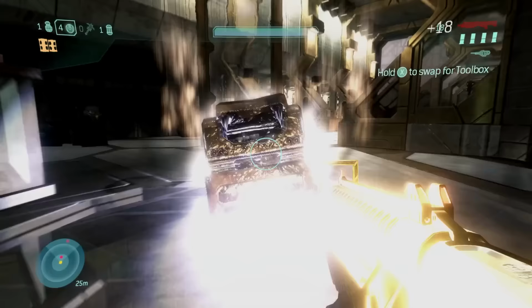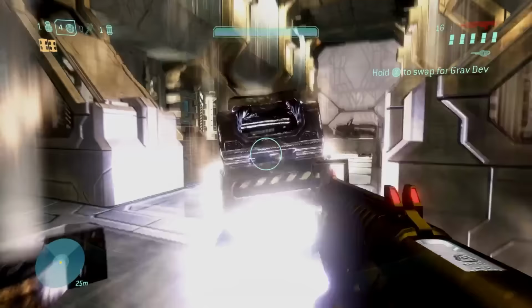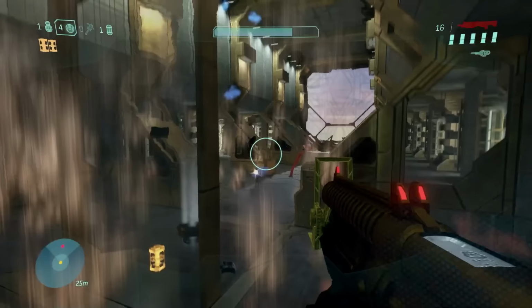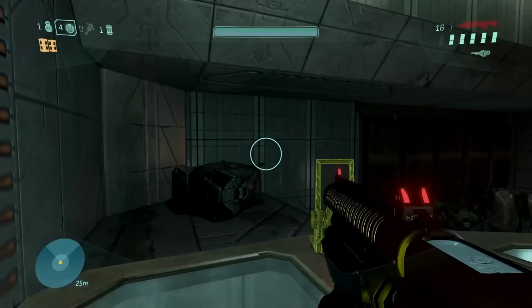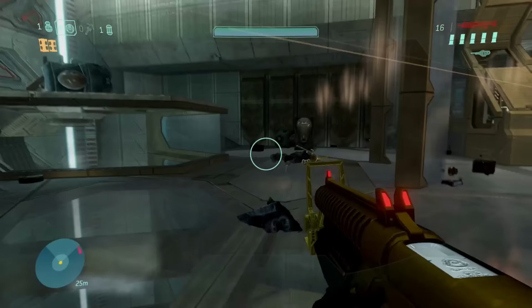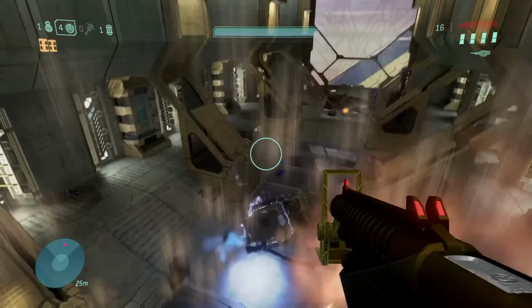As I float in the air. That was a brute wearing Hayabusa armor. That's for humans to have, not for brutes to have. What the heck? Hang on. I have a boost jump. I have like a mid-air boost. I can do like an air dash. Didn't even notice that. You hit crouch and you do an air dash. That's extremely useful.